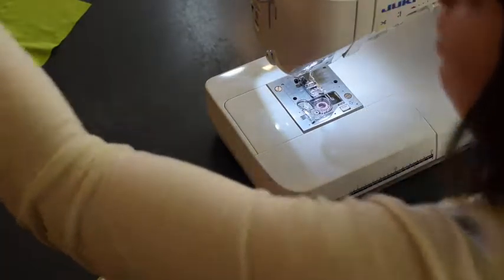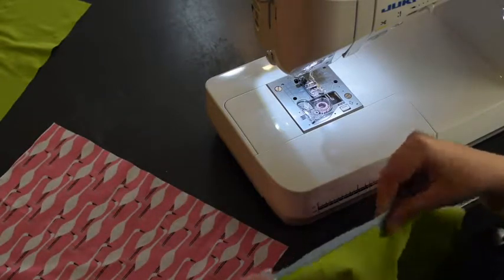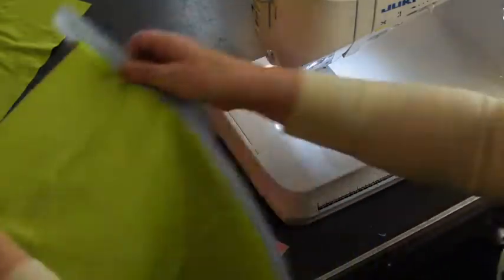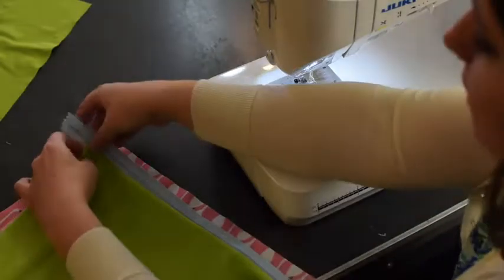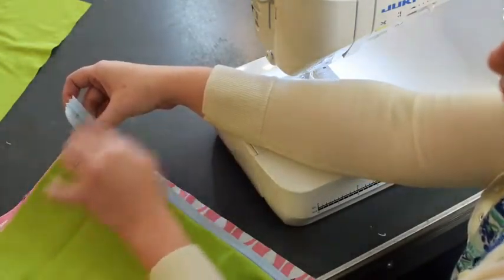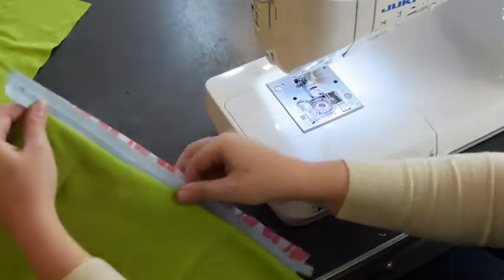So we, again, put our print right side up. And then, since we have this tail, we essentially want to line this edge. We're going to pretend that this is just where everything stops. So we line it up just like that.